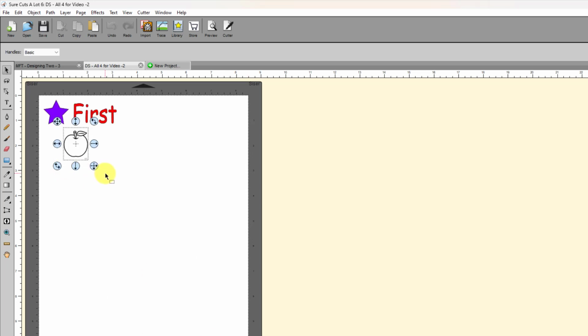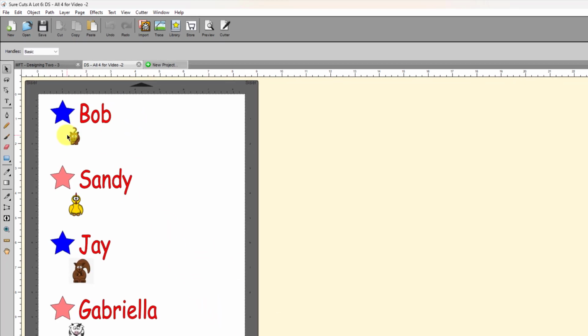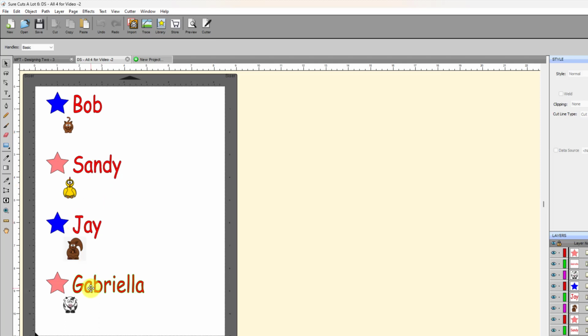A more detailed example, which also shows the power of data source copies, is this: notice I have a star here, and this is just my base thing, and I've got a purple star, I've got a first for first name, and then I have an image of an apple. But in my database that I'm importing, for each row I have a color assigned to somebody's name, and then an image assigned. The image is going to be an image location on your computer. And then when you generate it, I can generate all of these with everybody's name, what color they were assigned, and what image they were assigned.